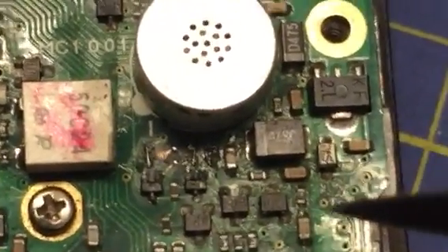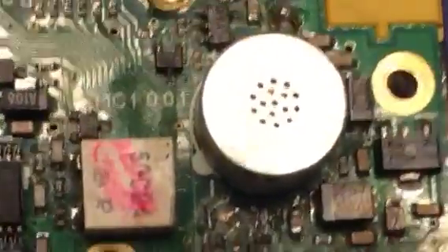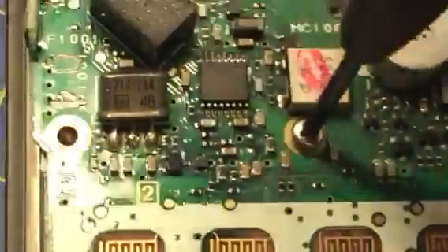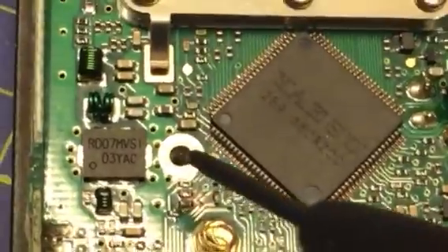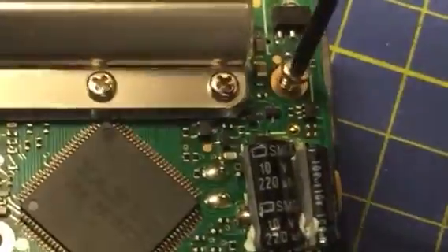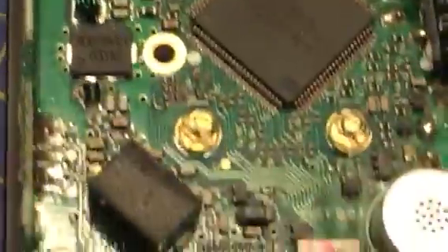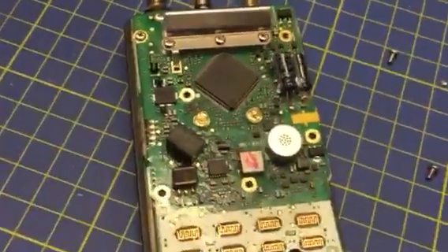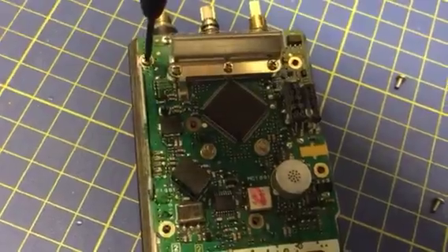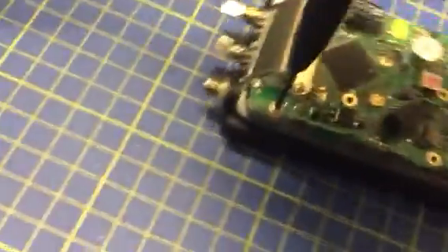The only fault with this unit was there was no audio. To get to the board, don't yank at it — take your time. Remove this screw, once a loosey. The screw there I took out already. The screw there I've took out. Remove this screw as well. I'll just speed things up a little bit.